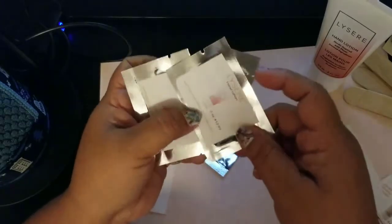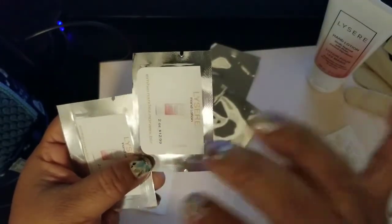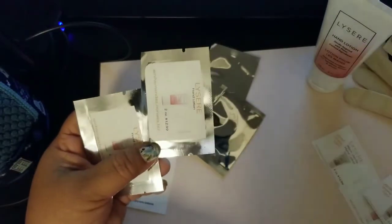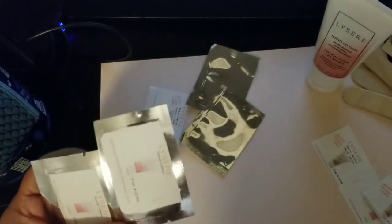I do use PicMonkey.com to design my image first. So I first make the image, save it on my computer, and then when I'm in Avery, I upload it. You can use PicMonkey for free. I pay for the subscription because I like the extra features. I will, again, link that down below for you.